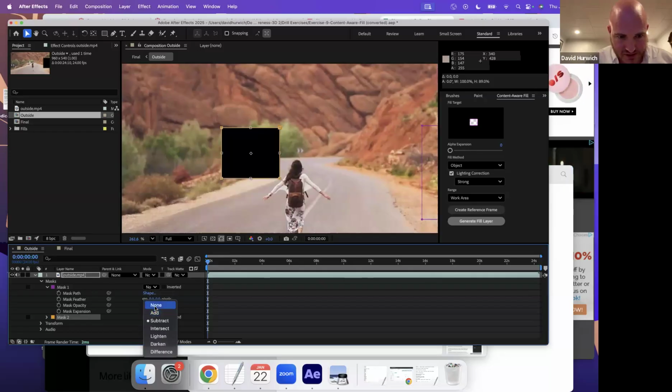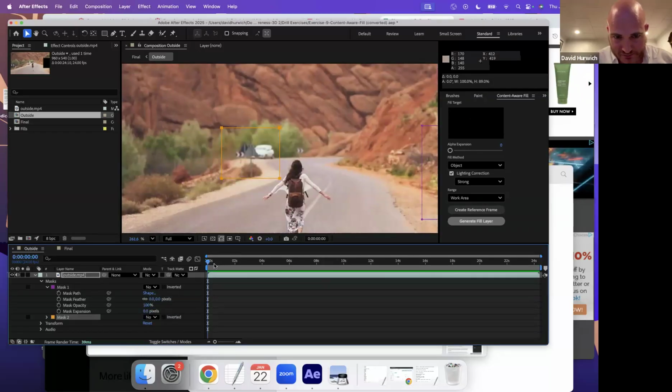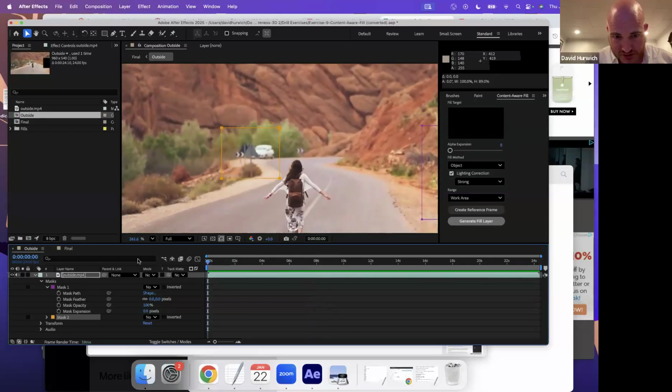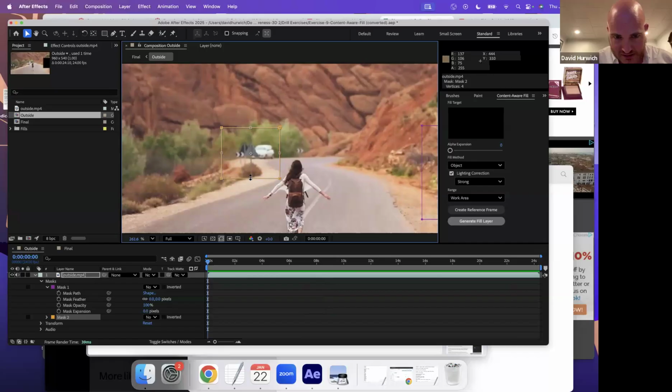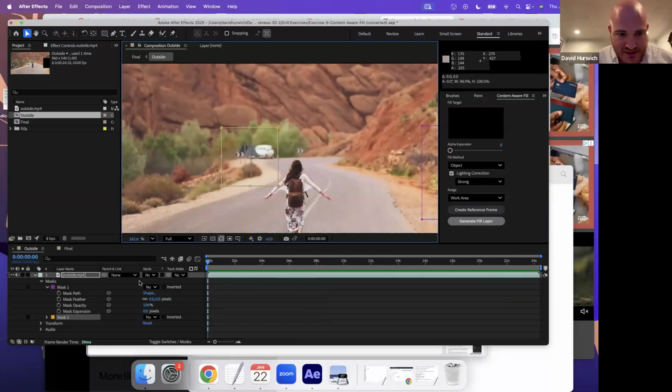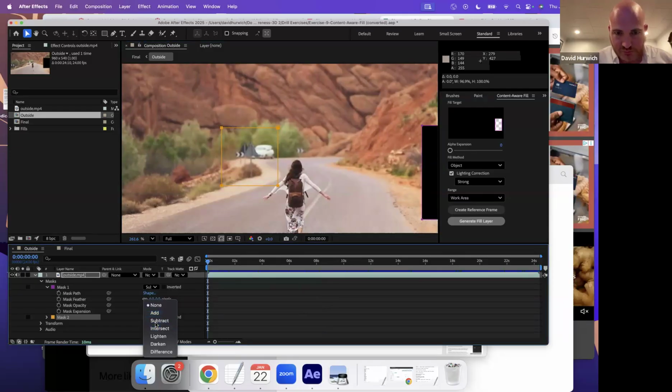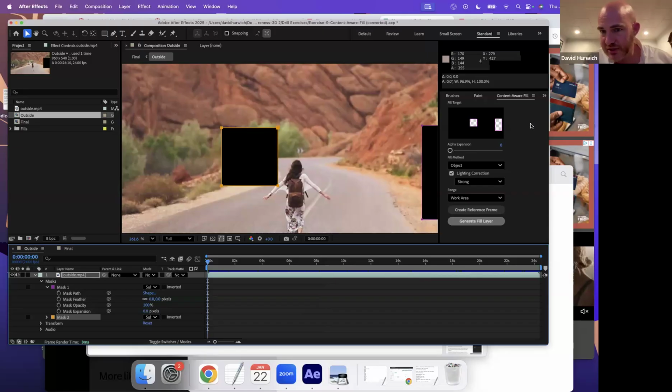All right, I'm going to set this to none just so I can see it a little better. Okay, well, we'll try. All right, let's set these both to subtract. These are the areas we want replaced.